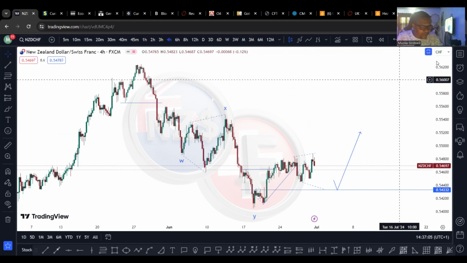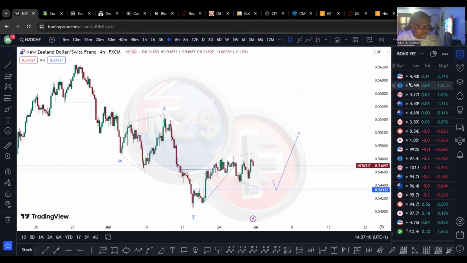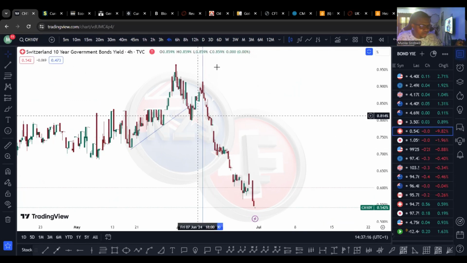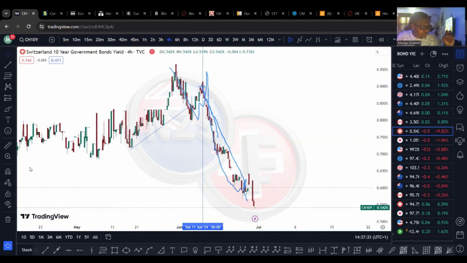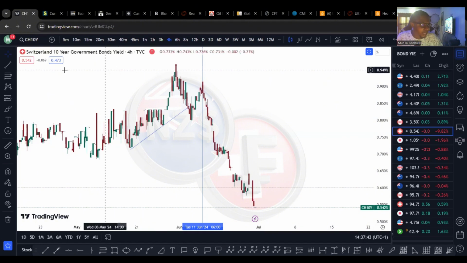And before we look at NZD Swiss, if we go to bond yields again, we can see weakness has been coming into the Switzerland 10-year bond yield, right? You can see price has been pushing to the downside from the 11th of June this month. Price has been heavily pushing to the downside. So I think this could be done anytime soon. Maybe this is a 5-wave structure that is expected to be completed. But for now, I'm still a little bit bearish on the Swiss franc, unless we see some economic data coming to react or affect the markets, right?